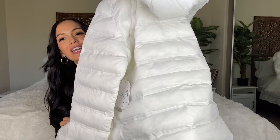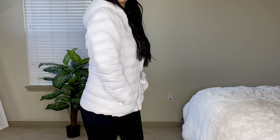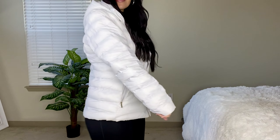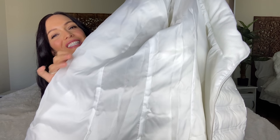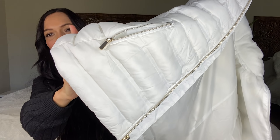Up next is a lightweight puff-style winter jacket by the line Time and True. I got a size medium and this jacket is wind resistant — only $19.99. It's not going to keep you super warm in a very cold environment, but for where I live it's probably all I need. I like that it's a thinner puff jacket — not too thick and bulky. It has two side pockets, a removable hood, a thin lightweight lining inside, and gold accent zippers.